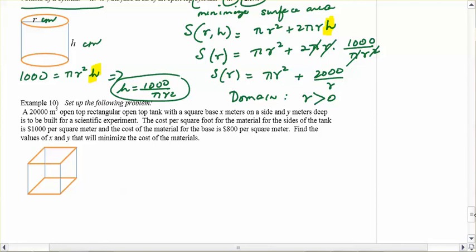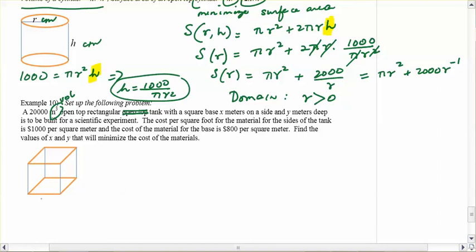Okay, and a quick reminder that often it is useful to rewrite our expressions for whatever it is we need to differentiate in a different fashion to make it easier to differentiate. Okay, last problem. I have got 20,000 cubic meters. That's another volume unit. So it's an open-top rectangular tank.